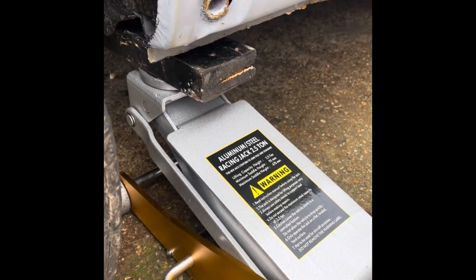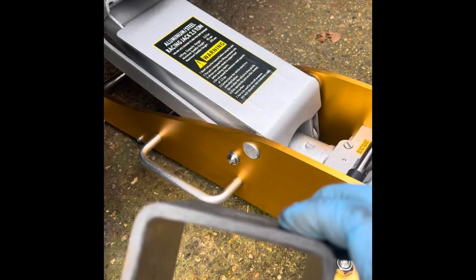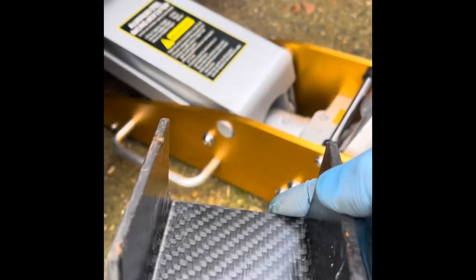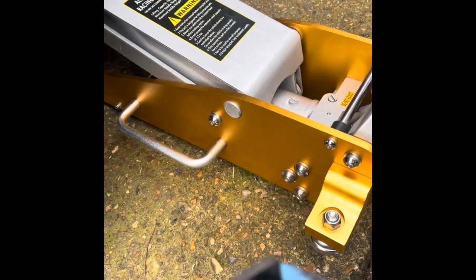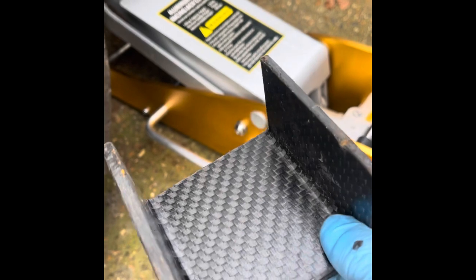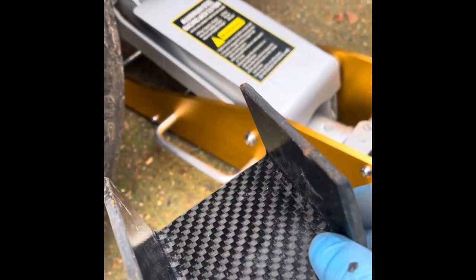I've decided to use a piece of wood so I don't ruin the jack, because the stands are not still ready on the van. I also tried to use this little 100mm-wide by 50mm carbon plate I made at work — this is solid carbon — but it wouldn't fit in there properly so it damaged it a little. Still, 2.7 tons and it managed to lift it; that shows you how strong carbon is.